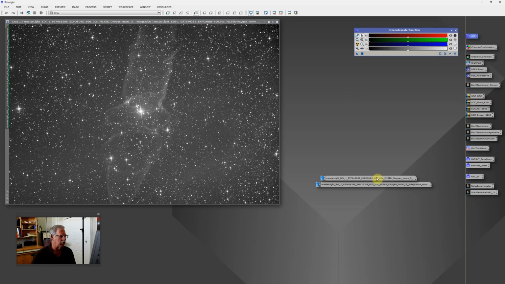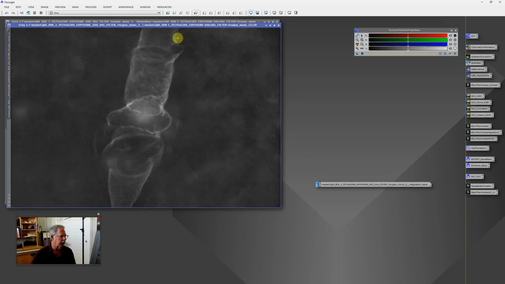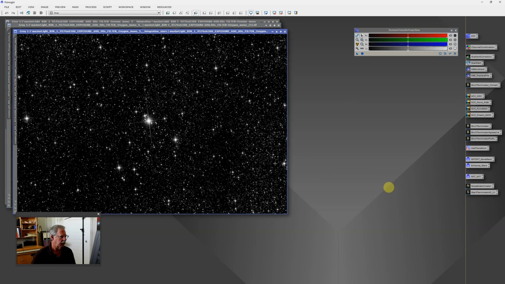And that gives me two files then. That gives me the starless image of the Giant Squid, and also the stars that are extracted from that by Star Exterminator. And the stars are important in this case because I'm going to use these to align this new data into the existing Photoshop file. So these get saved as 16-bit TIFFs, and now we're ready to go into Photoshop.